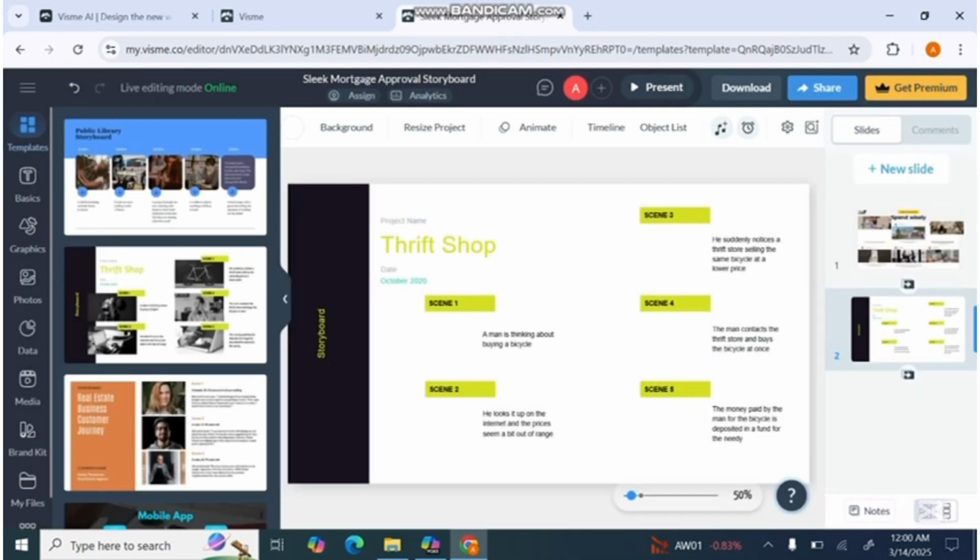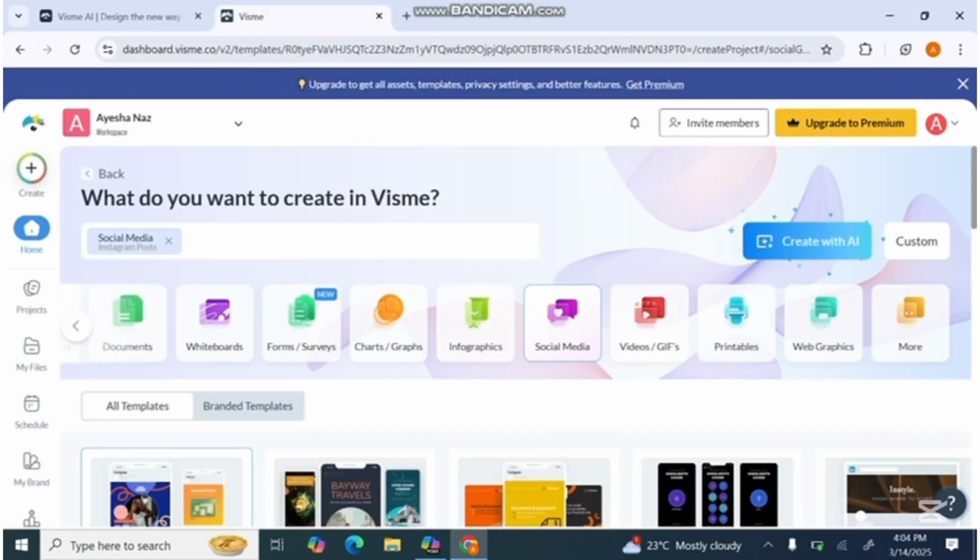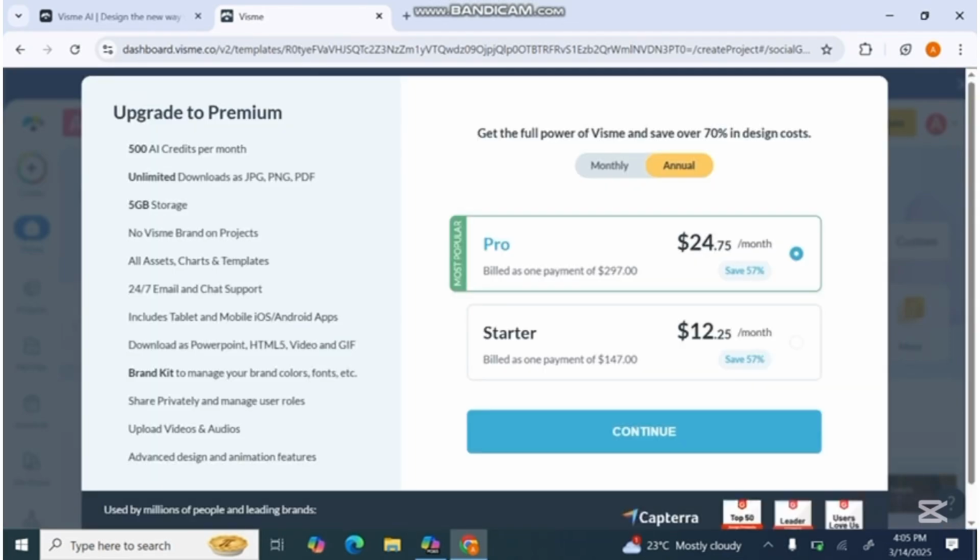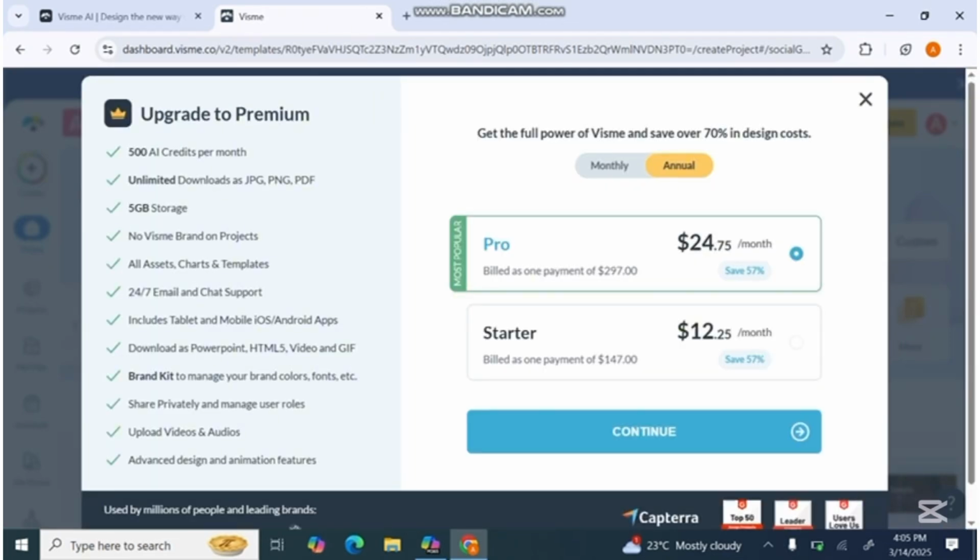Here you can see that you can drag any slide of a different presentation into your presentation and you can do all these things. Here you have access to so many documents, presentations, whiteboards, surveys, charts and many more, and it's for free, which is really insane. Here you can also see the premium option where you can have access to many more things, and in the premium you have the starter and pro plan. If we talk about the pro plan, you have to pay almost $25 per month, and for the starter you have to pay $12 per month. So if you're a beginner and you have a company ongoing, it's better to buy the starter for now and see how it works, and later on you can also buy the pro.